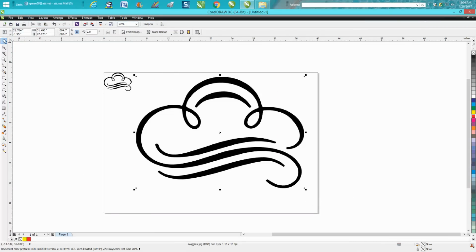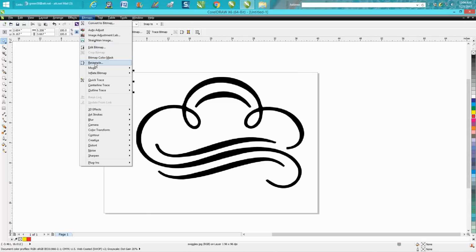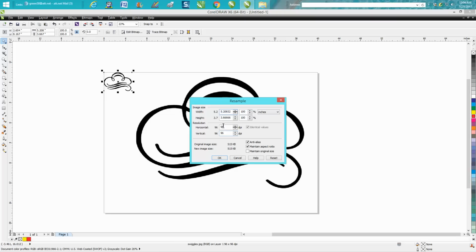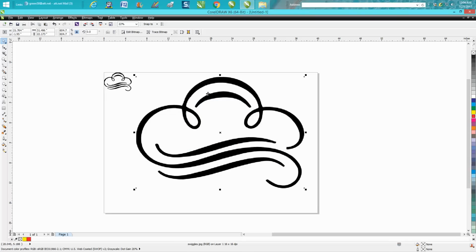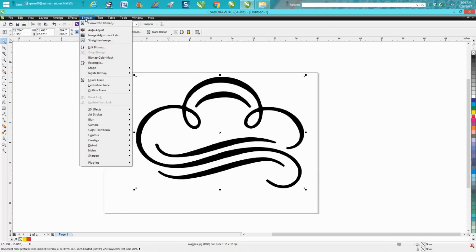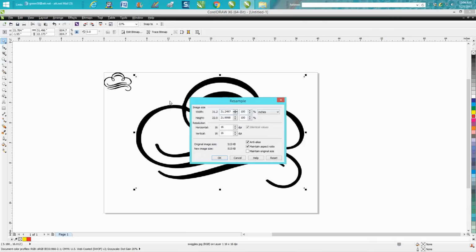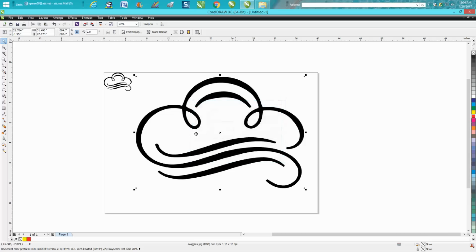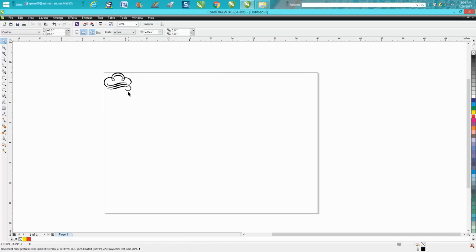because if it was a picture and you did this, let's look at the difference. Let's click on the first one we did, bitmap, resample, and it's just 96 DPI. But let's look at this one that we brought in the same way, and it's only 16 DPI because we've enlarged it. So I would not enlarge it until you've done something with it. And that might not even work, be bad on a clip art, but on a picture.